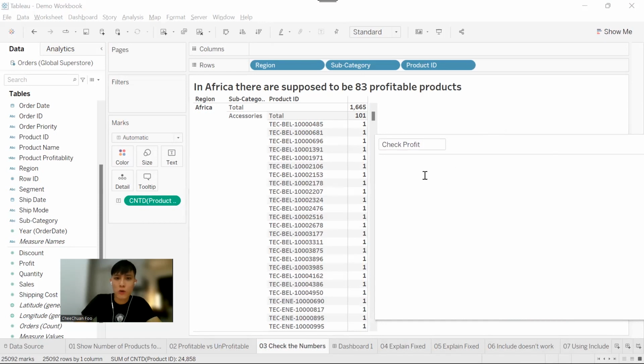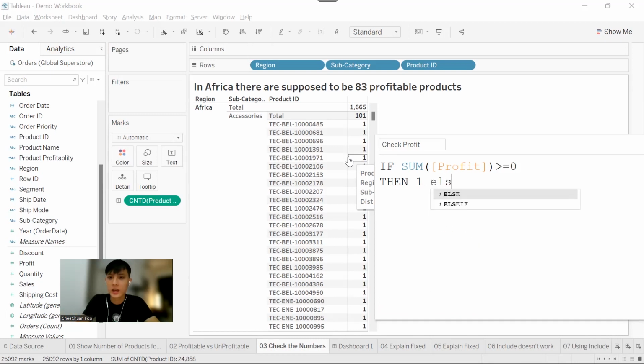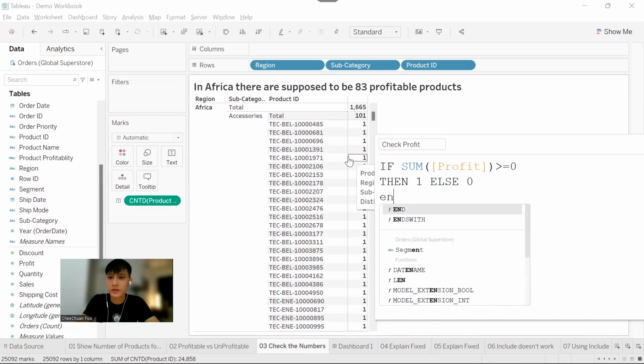I wanted to show if this product at this level of detail is at a profit, which means sum of profit more than 0, or equals to 0, then I return a 1, because I wanted to count, with the help of the subtotal, how many products are profitable and how many are not. Else 0.